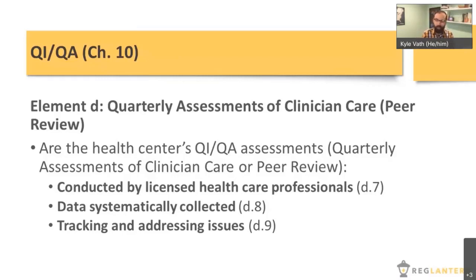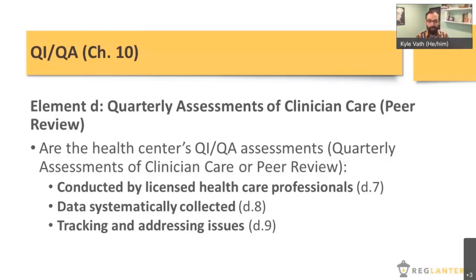I would say in general, some good recommendations are that it needs to cover all of your services that are on column 1, form 5A. So if it's a service that you are providing, it should somehow touch your peer review. They should go through a peer review process. So it needs to happen quarterly. Again, it doesn't matter how many charts you include, but it should be everything within your scope of service.